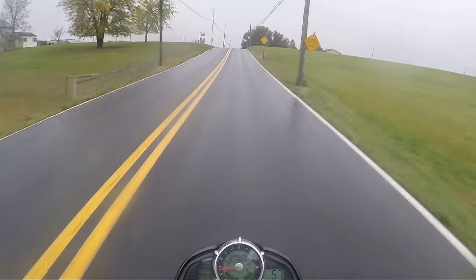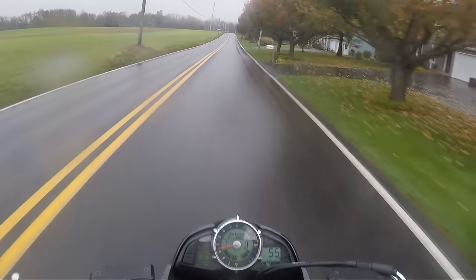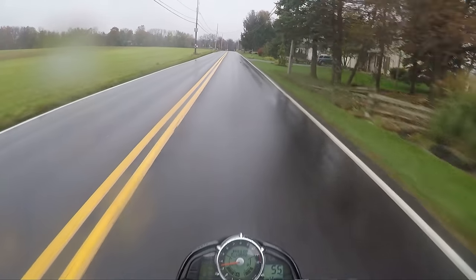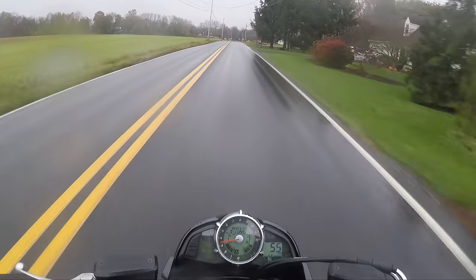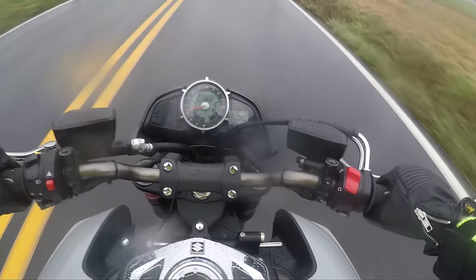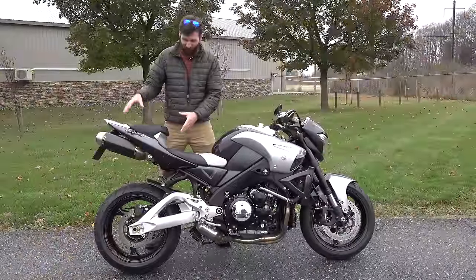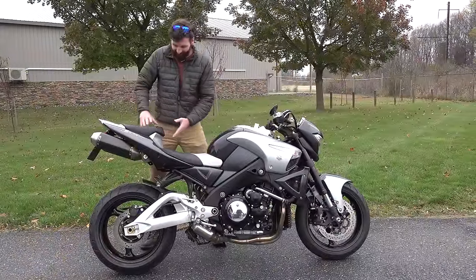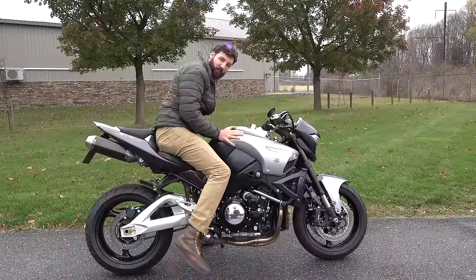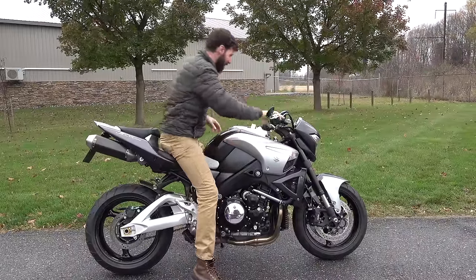Or do I? Extremely powerful. Blast to ride. I can't wait to ride this thing on a warm day and really let it loose. Amazing machine. You also notice the strategic placement of this seat — it's not just the passenger seat. It's also to stop you from sliding off your seat from all the g-force and the pull when you get on the throttle.